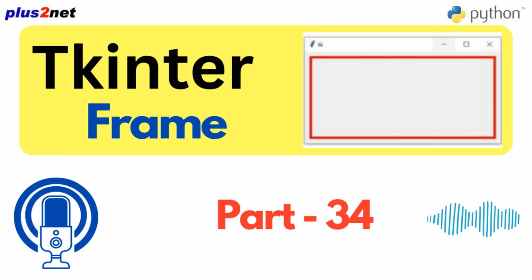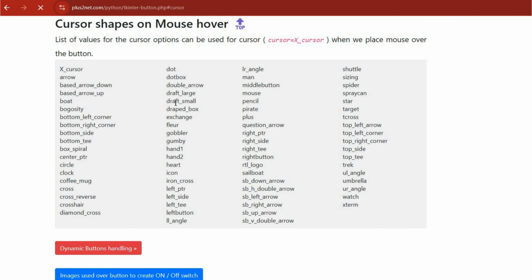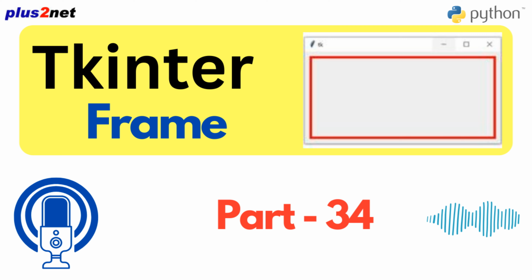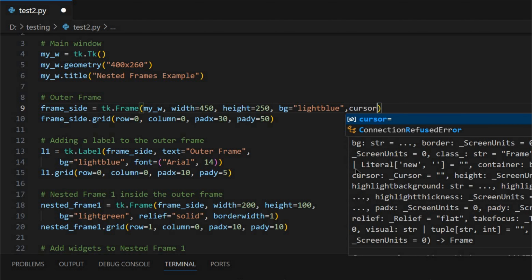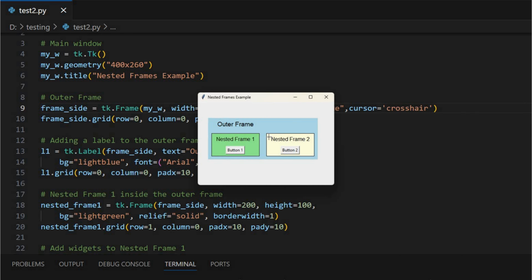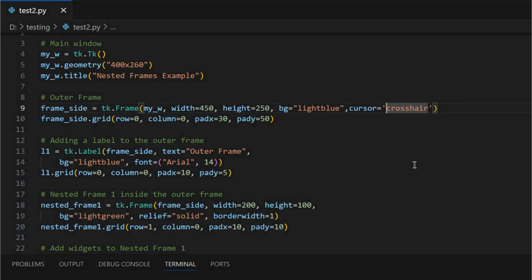Another really cool option is cursor customization. Using cursor, in my source material, there's an example where hovering over a frame changes the cursor to a little boat icon. Oh, nice. It's playful, but I can see how customizing the cursor could be useful too. Absolutely. It's all about providing visual feedback to the user. A hand cursor, for example, might suggest that an element is clickable. These little hints can really make the interface way more intuitive.